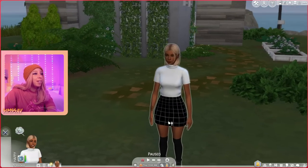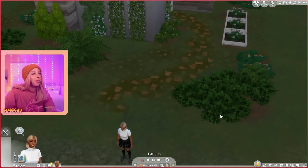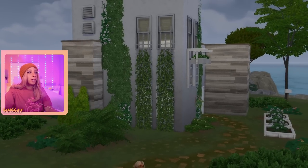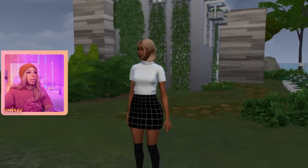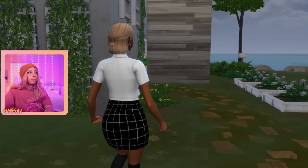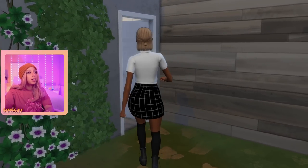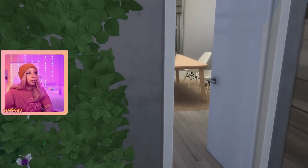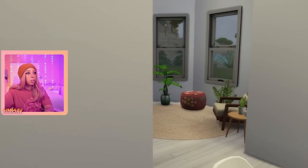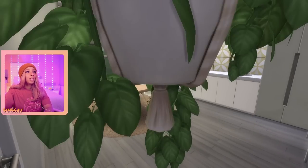We are here with Devin. She is one of my Sims that I did a Twitch series with, one of my favorite Sims ever. She's going to be living in this lovely home. We are going to follow her in and have a look at everything. What's the first thing you're gonna do? Go to the computer, watch. I like to move in a Sim to the home just to make sure that everything works. Oh, she's not going to the computer. She's going to read a book. Good for you.